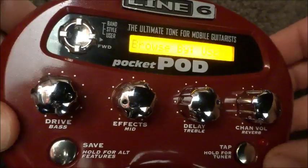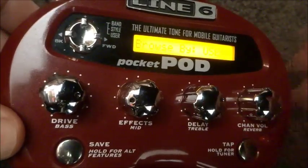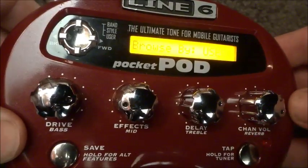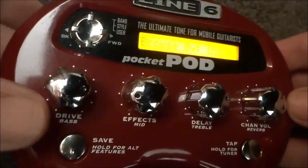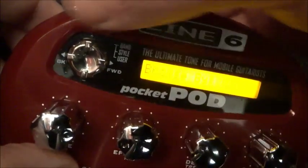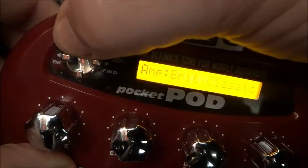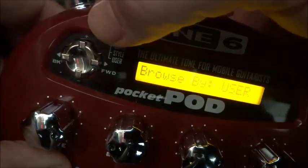So first of all, the amp simulations, which are a real highlight, not just in the Pocket Pod but in all Line 6 products. But here on the Pocket Pod there is only one way to access the various simulators, and that is to hold down the save button, I know that makes no sense, and click up and down.